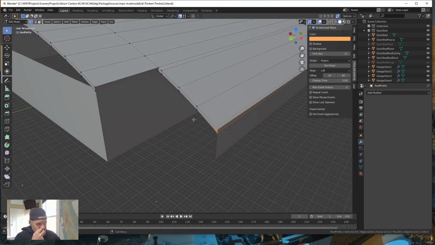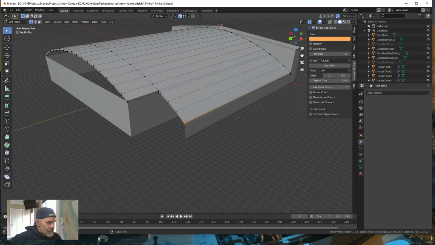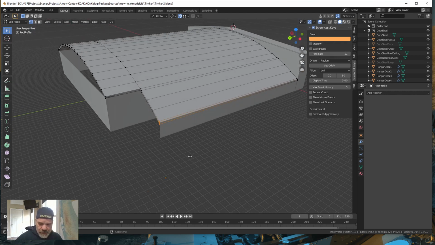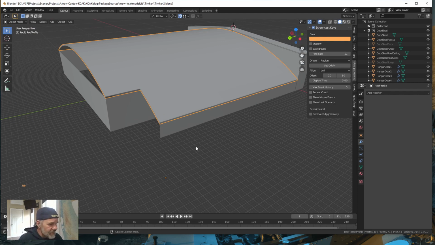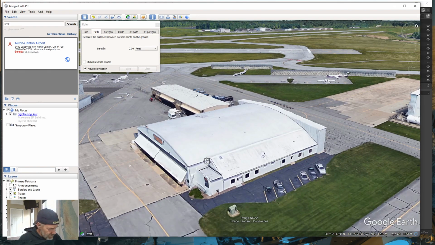Now the reason I was doing 4 at a time is because I want each one of these to be individual polygons. I could have selected every one of these and this would have made one big polygon. Sometimes that's better, but I didn't want to do that. I wanted each one of these to be separate polygons. Alright, now we have our roof cut. Get out of edit mode and let's look at our prototype. So now we have this corner cut out.